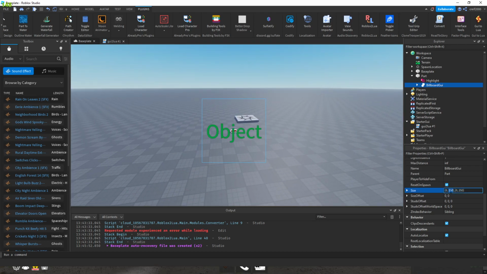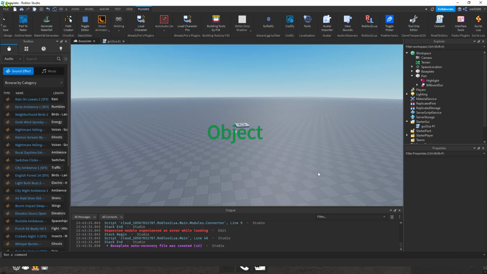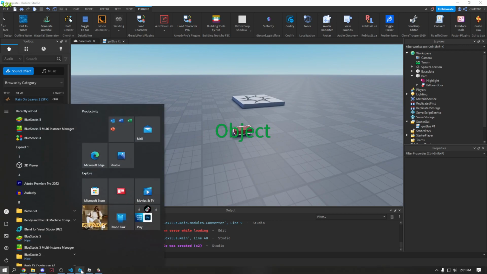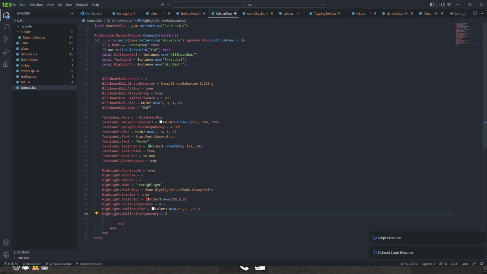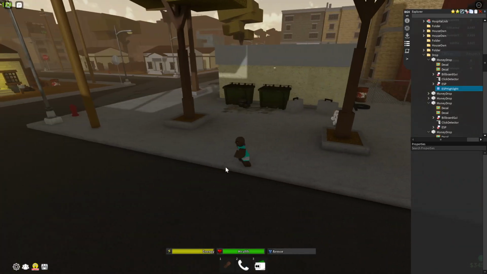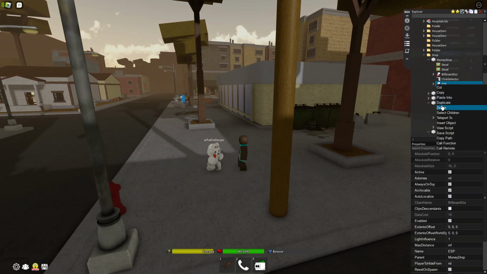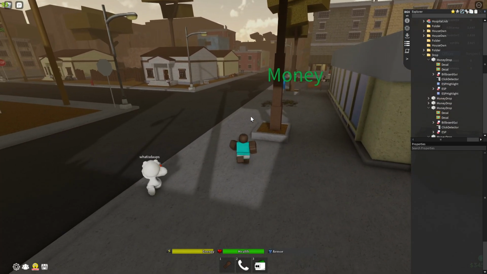Or we can do something like, okay, so yeah, we can do something like that. So go here. I'm gonna change the size to 250, 250, and then execute this and delete ESP, and there we go.